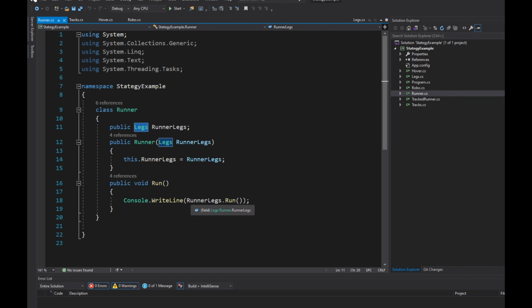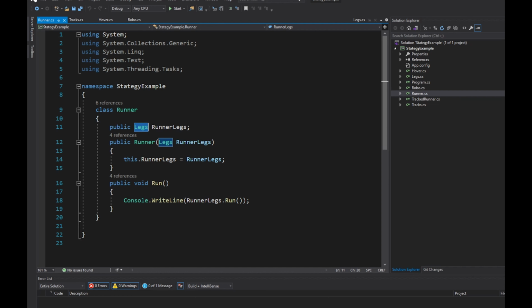It doesn't matter whether we call Run on that Legs object. We could have Tracks in there, we can have Hover in there, we can have Robo legs in there. It wouldn't matter. They all have a Run method. So this is pretty cool. It means we don't need to know what is stored in there in order to be able to call Run.